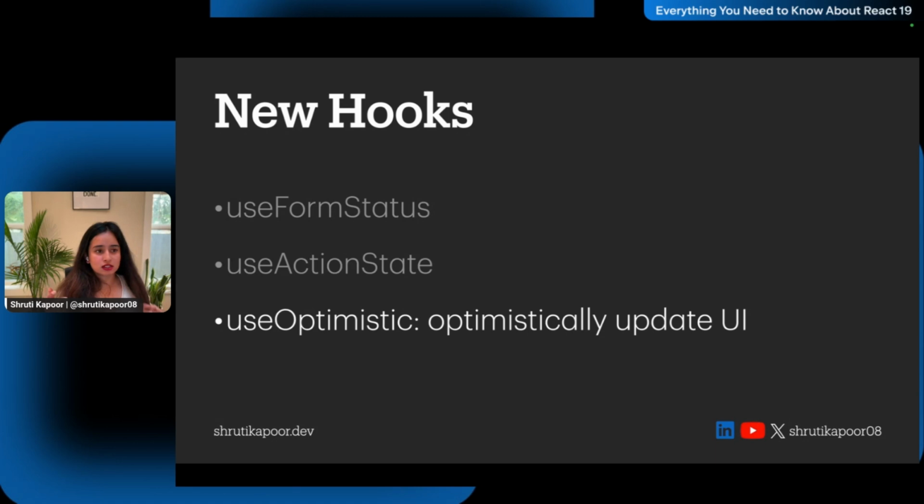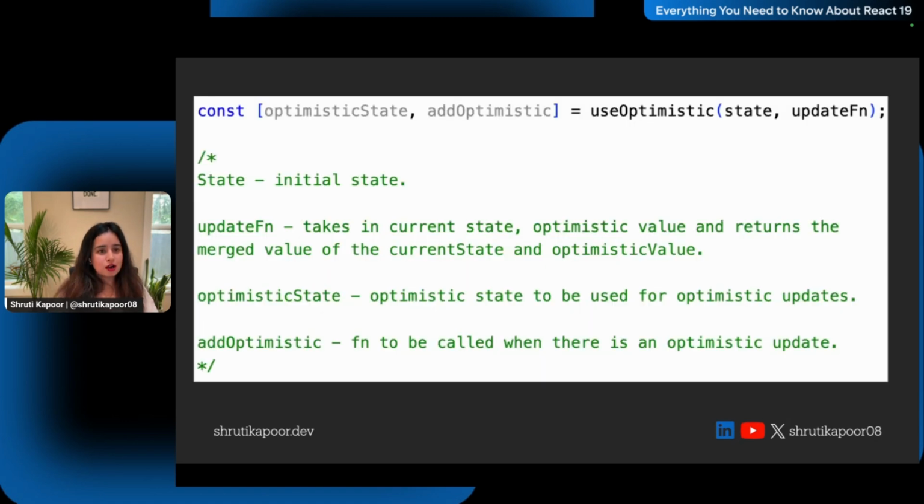So if somebody was, let's say, searching for React, and you want to show you're still sending that information to the API and it's still looking up. Meanwhile, during that transition phase, you can optimistically update UI by showing a search field such as React is cool or React 19. So you can show a search phase or show a list or show any item, or show a UI field based on what you think would be the best case scenario of submitting that form. So that's how use optimistic helps us. It also gives you back the optimistic state, which is how you want the data to be updated based on the optimistic value, and the add optimistic function.